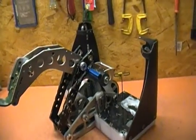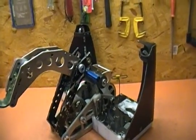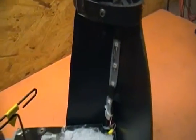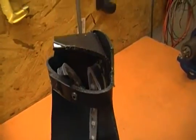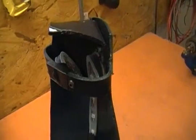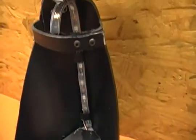Today I spent a little bit of time playing with LED strips and installing them in the robot. Basically, each corner has a strip that runs up the edge. I'll probably end up zip tying them in at some point. One of them is a little bit longer than the other one, so this one's kind of bundled up. The other side pretty much runs right from the bottom to the top.